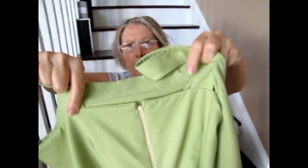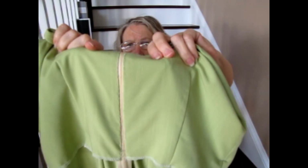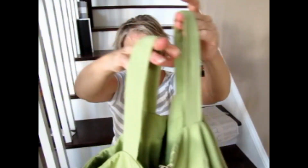Now, of course, the zipper, the instructions were for an invisible zipper and they were different. I pretty much just skipped over them and tacked down the facing to the zipper, as I would in any other pattern that called for a regular zipper. I'm hoping all of that will keep the facing down where it needs to be. I didn't have a celery green zipper, so I used a very pale yellow, and that seemed to work well.